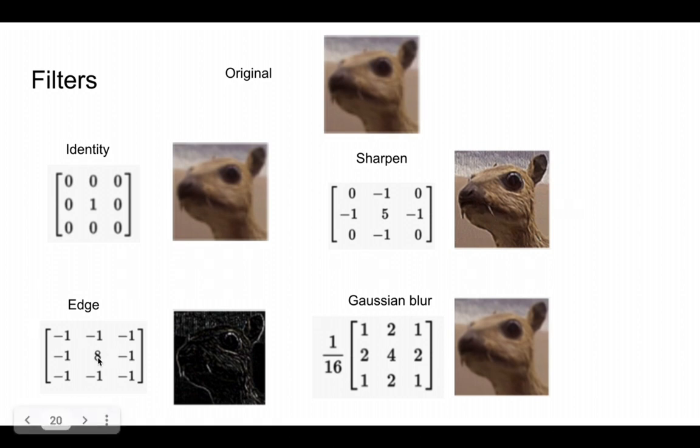On the other hand, if we have a large value in the center and negative values in the nearby pixels, we can get an image with identification of the edge of the object. If we have a filter with a larger value in the center, smaller values in the neighborhood, and even smaller values in the outside corners, this is so-called Gaussian blurring, which makes the image look softer.